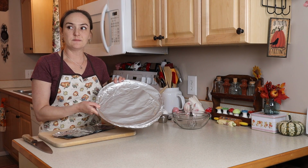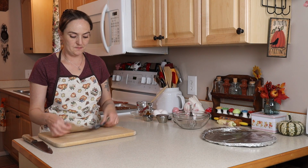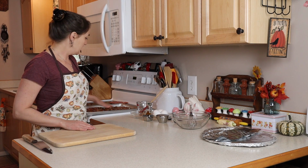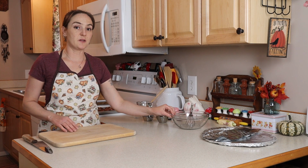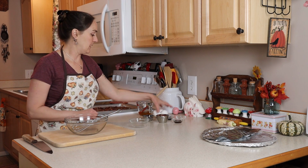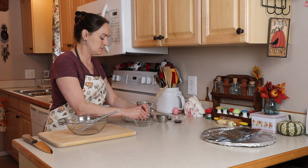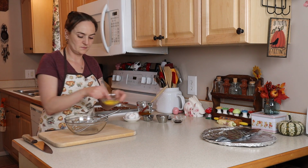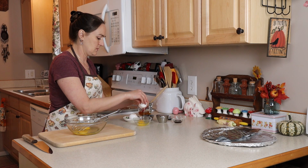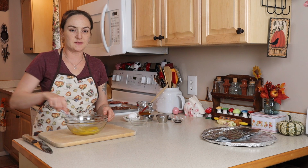I have a pizza pan lined with foil that we'll bake our pie on. And again, our other foil. And I'm not going to cut up my nuts just yet. I'm going to mix my other ingredients first. So in this bowl, I'm going to add my 3 eggs. And these are room temperature. So 3 eggs, just mix up.